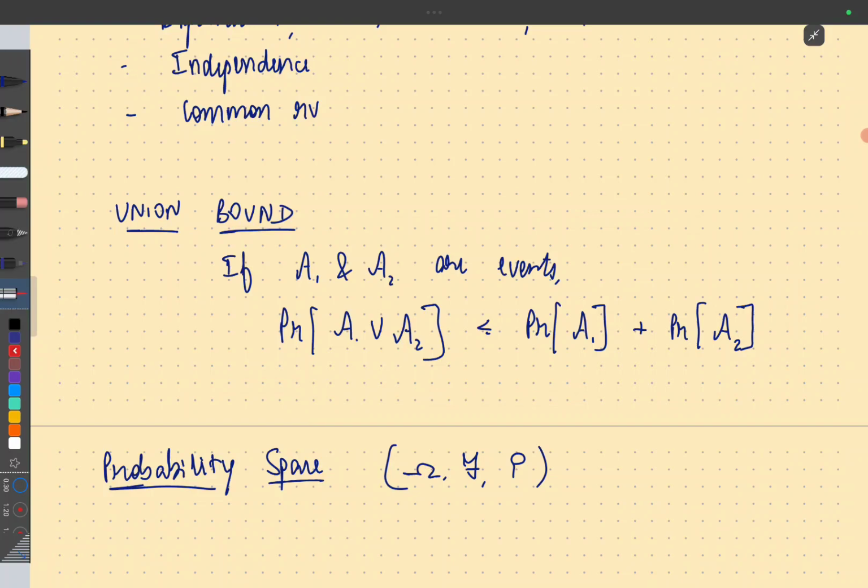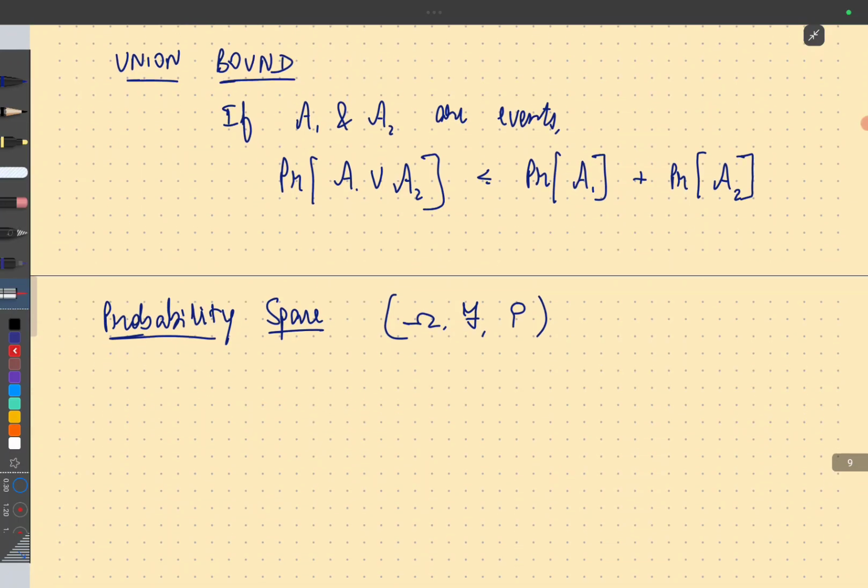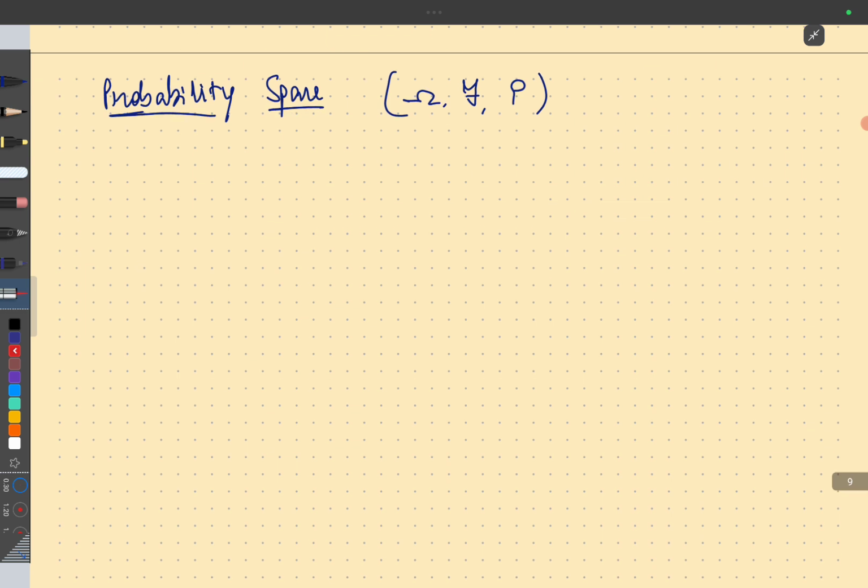If you've done any amount of digital communication or wireless communication, you'll see that it's very widely used, for instance, in upper bounding the probability of error. Right? You can express probabilities of error as sums of pairwise error probabilities, and that's something that we will use in this course. All right.